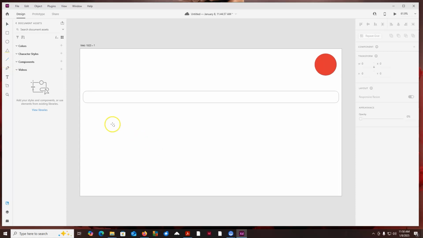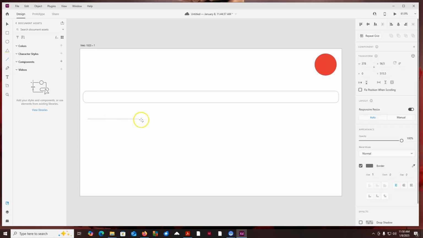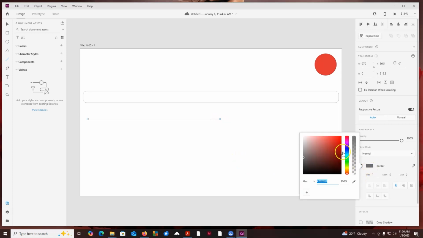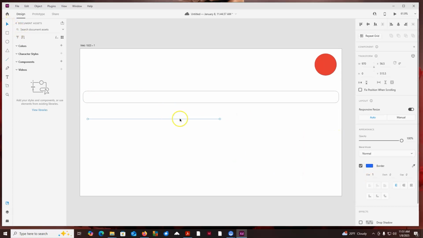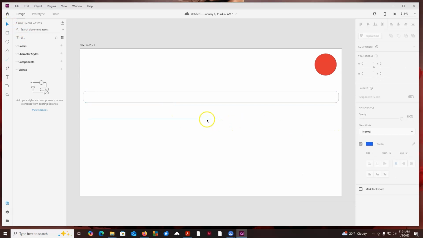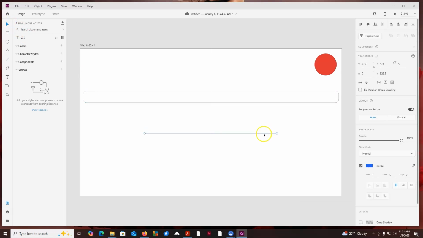You can create a line if you want to, because nothing is more precious than an actual line that we actually use. Lines can be included within your design, and lines will be generated by code when it's all said and done. Actually, a lot of these will be generated by code when the developer gets involved with it.